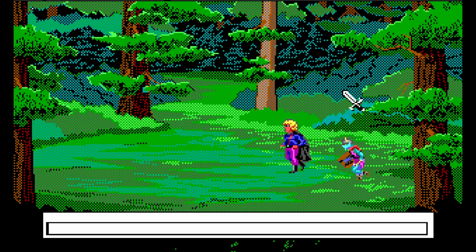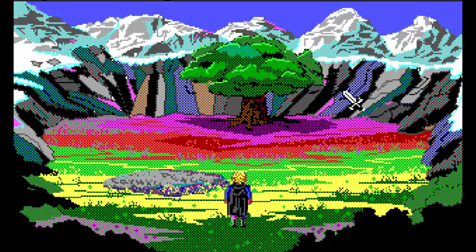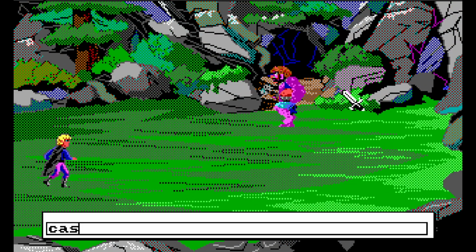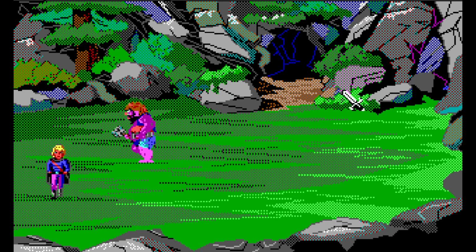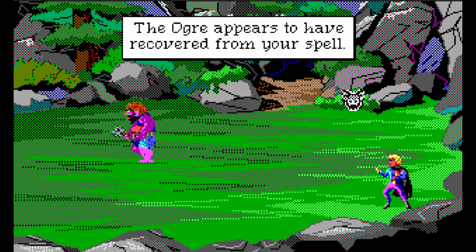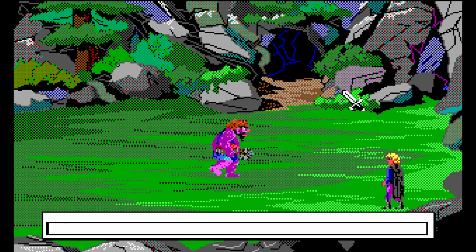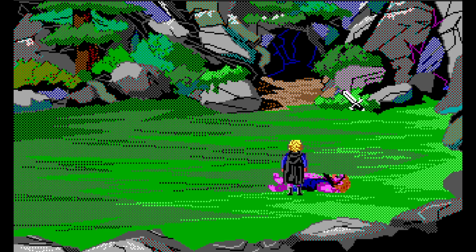Whoa, what are you doing out here? I don't want to fight you. Okay. Let the battle begin. Move over to the other side. The ogre appears to have recovered from your spell. That's okay. Oh. And he is down. Crunch. Sorry, buddy. You had to go.